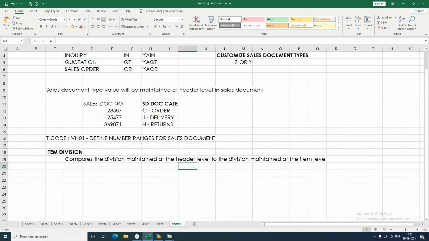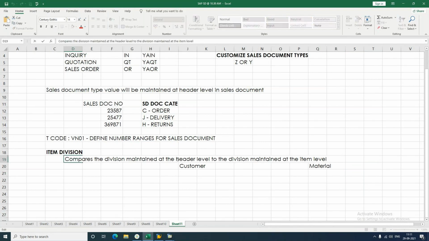At the header level, we maintain the division of our customer. And at item level, we maintain the division of the material. Because the customer value is what we maintain at header level, and material information is what we maintain at the item level. So item division basically compares the division maintained at header level to the division maintained at the item level.